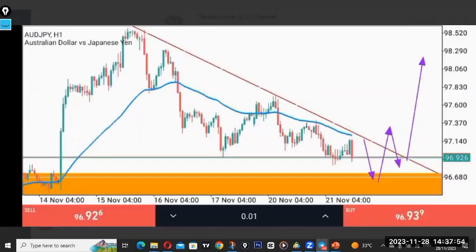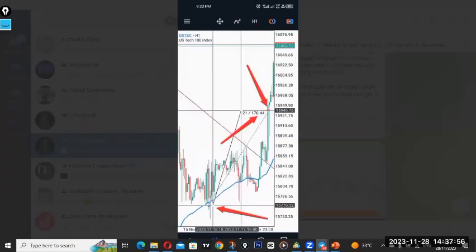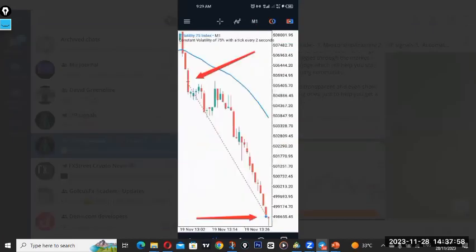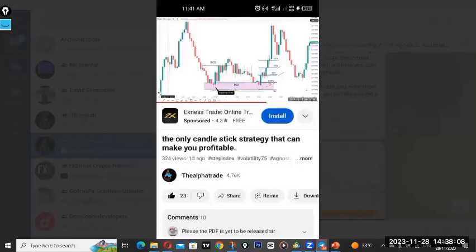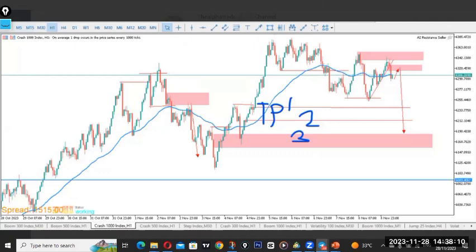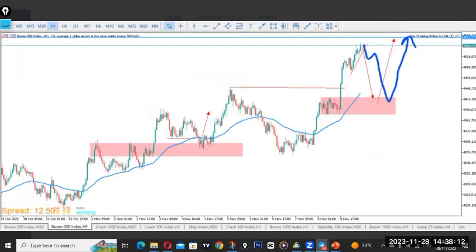But if you're not patient, if you are rushing, you want to be the first to enter the trade, my brother, you become the liquidity of the market. The first people that enter the trade always end up being the liquidity in the market. And you don't want that to happen to you. I don't want it for you either.